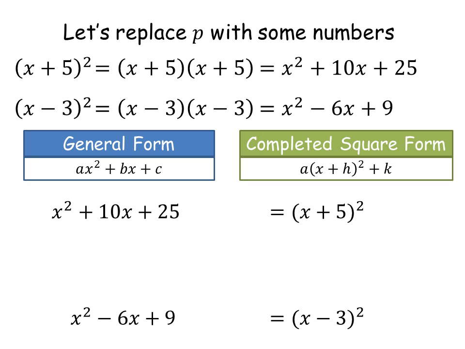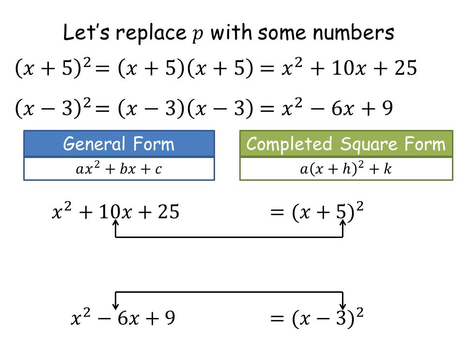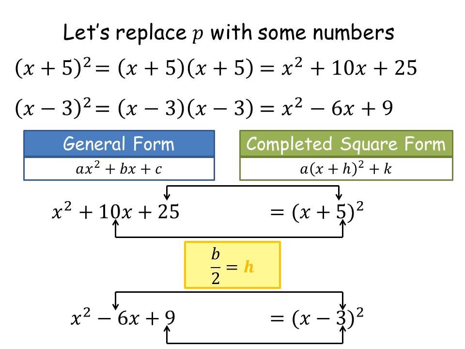Well, there should be some things that you observe at this point. First thing I observe is that 5 is half of 10, and that negative 3 is half of negative 6. So it occurs to me that h, in this case, is equal to b over 2. It's half of b. It also strikes me that 5 squared is equal to 25, and negative 3 squared is equal to 9. So it looks here like c is equal to h squared, but we just said that h was b over 2, which means that c is equal to (b over 2) all squared.